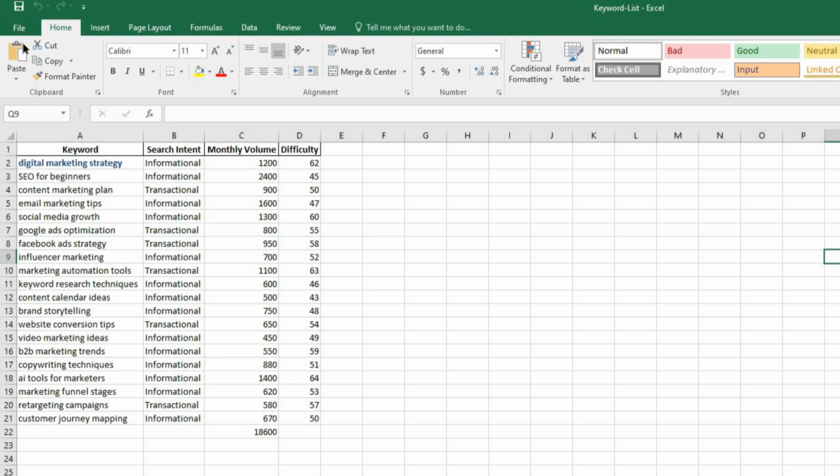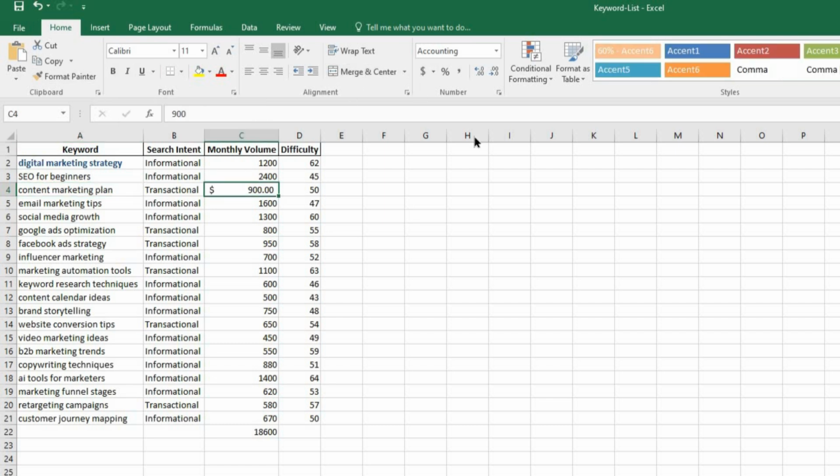Inside every tab, you will see groups. For example, the Home tab has groups like Font, Alignment, and Number. Within these groups, you will find the actual commands, such as bold, italic, or currency formatting. Once you understand this structure, it becomes a lot easier to find what you need.